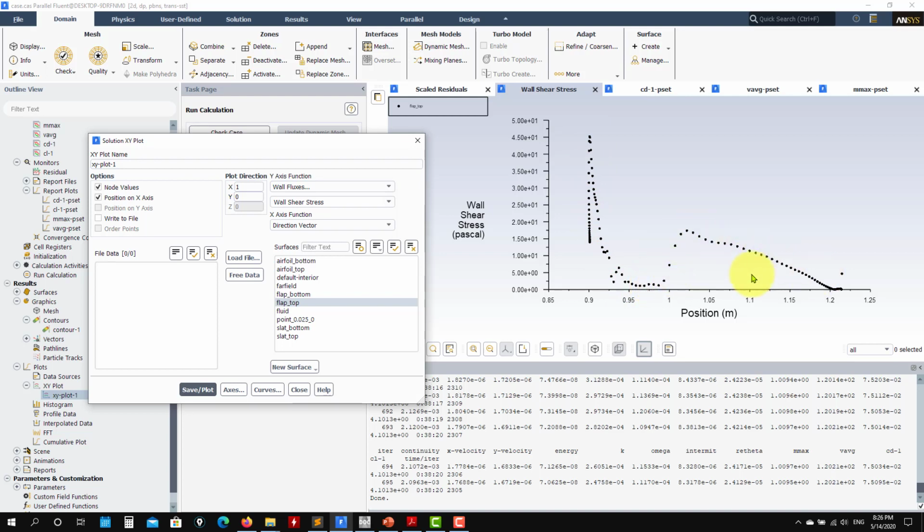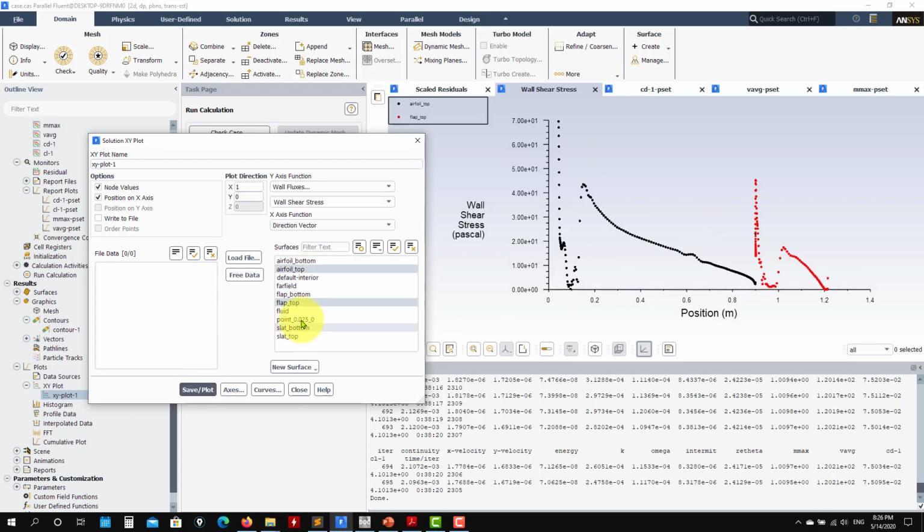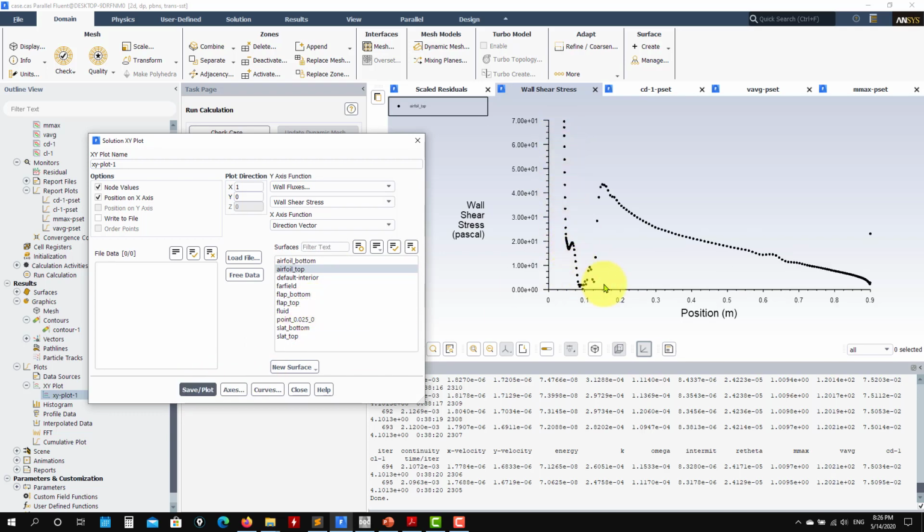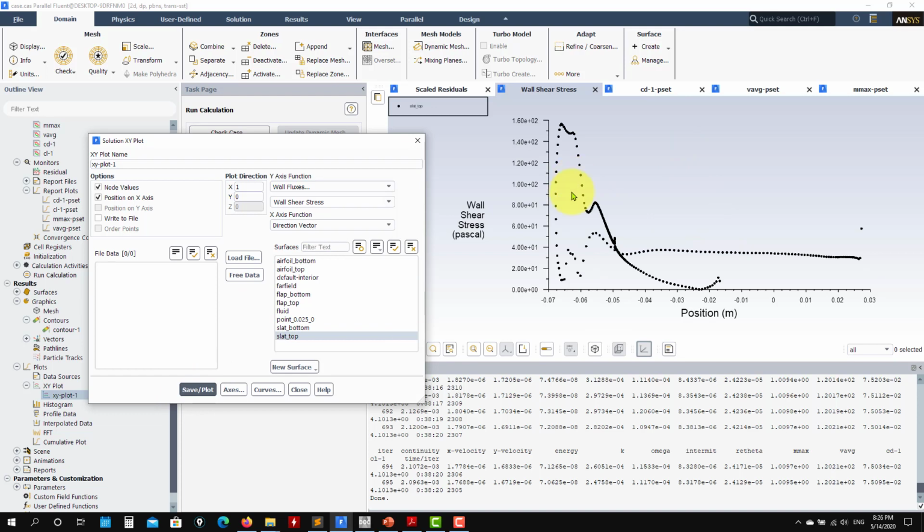This is very similar to the previous one. If I plot now for the top, I should also have something similar. See here laminar, and then the onset of turbulent flow. As you go to the slat, it's a little trickier to identify that region, but probably it will be this one here. Boom, and then it goes. But as you see, you have similar behaviors to the flat plate.